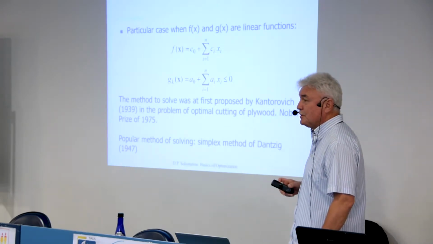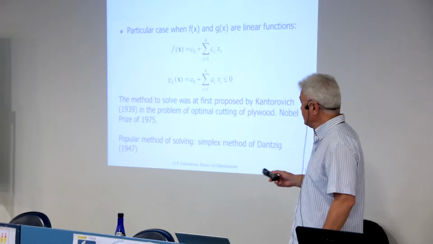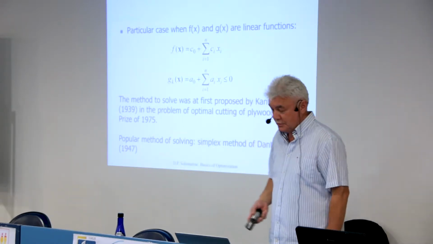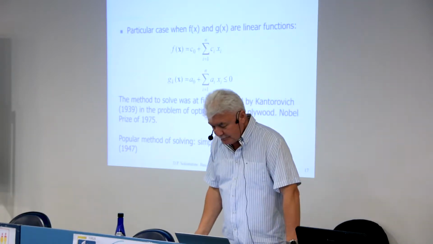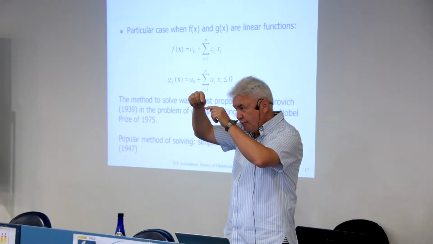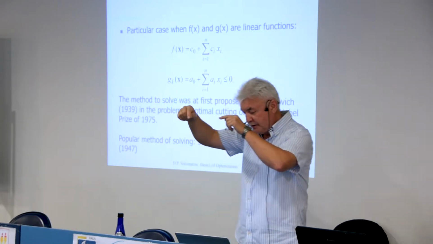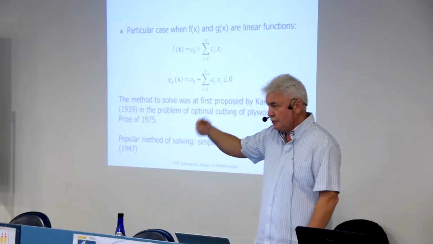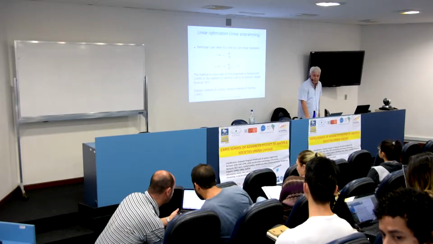See how important it is to be first, even with a non-efficient solution. And Dantzig's method is used everywhere because it's quite a natural way to solve this problem. In the simplex method, you move from one vertex to another in the multidimensional space, and he just proposes how to do it in a regular way.